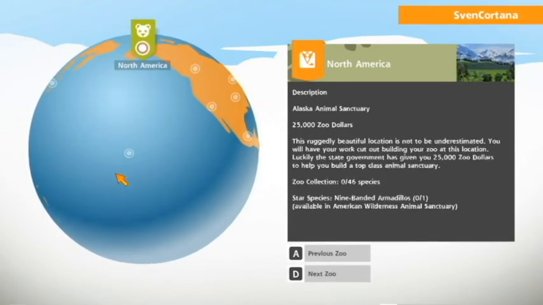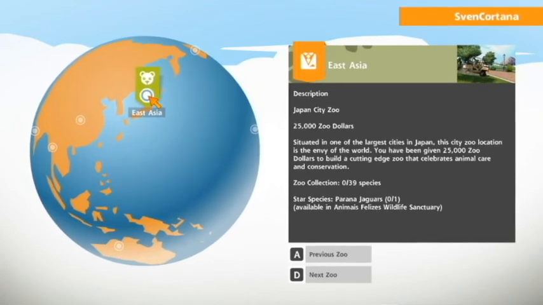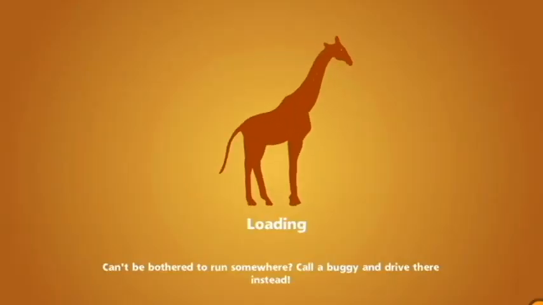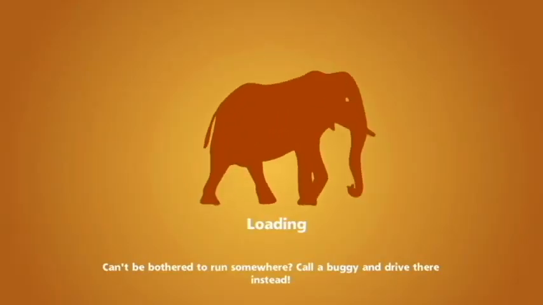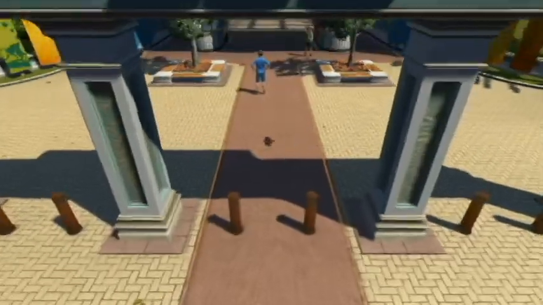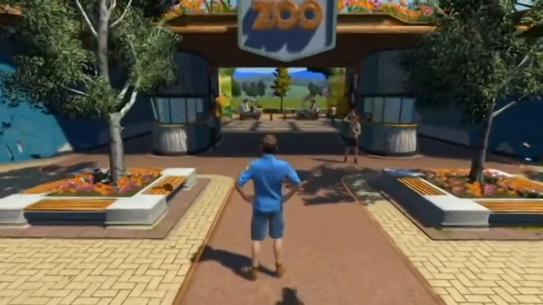Yes, Japan City Zoo. I like that. So, we're just gonna do that and that. Alright, so we're gonna make ourselves a zoo, fellers. I don't know how much I'm actually gonna use this in the video. This may become like a giant clip video if it gets super boring. But we'll see what happens.